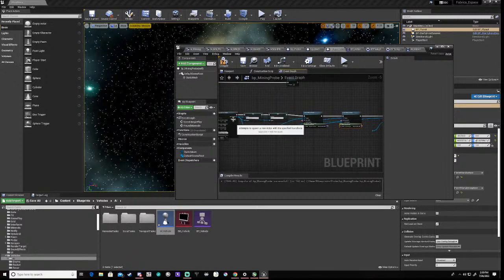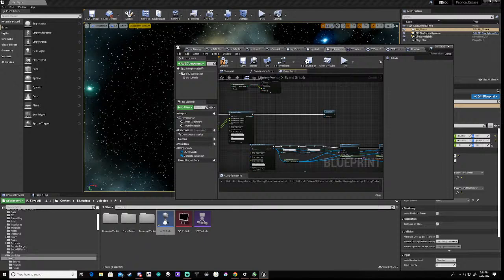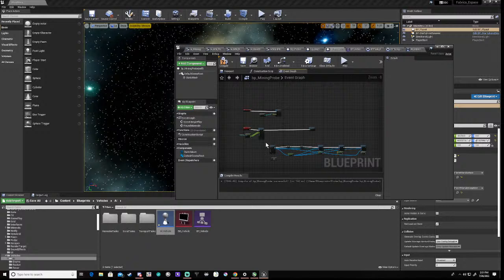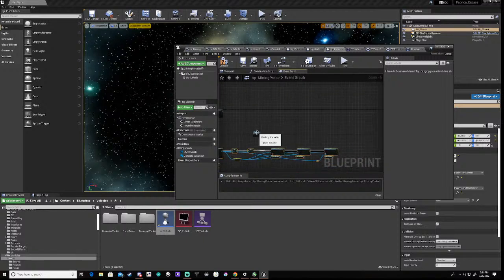And our mineral is going to be this one. Okay. And I'm not sure if we need to set up anything else, but we'll try it anyway and see what happens, right? So we're going to break this, but we still want to do it at the end here. We still want to destroy ourselves. So we'll do that.